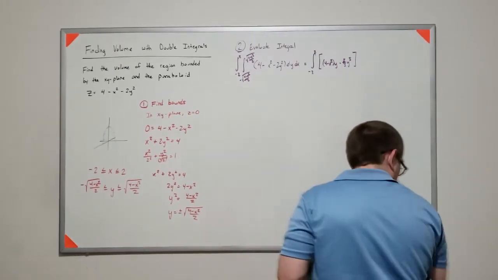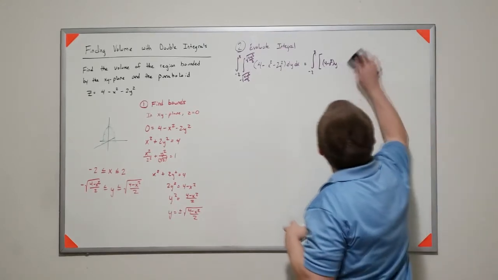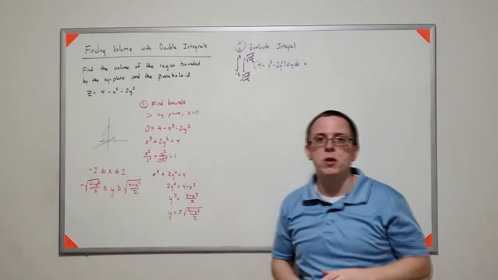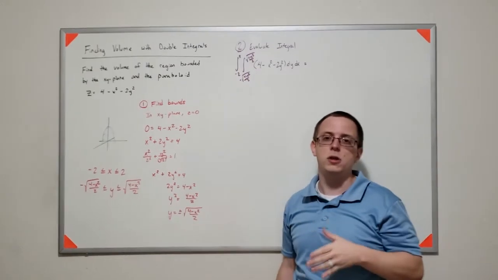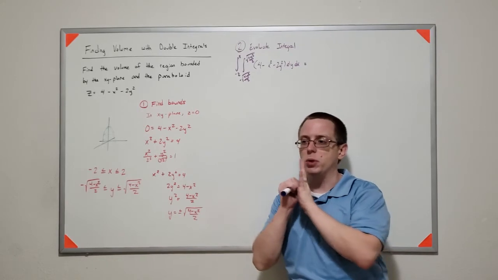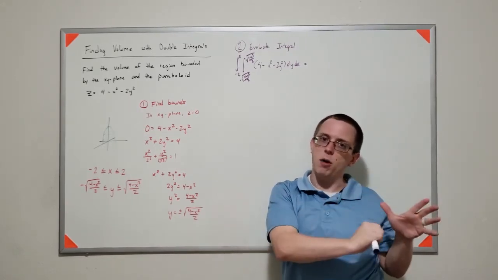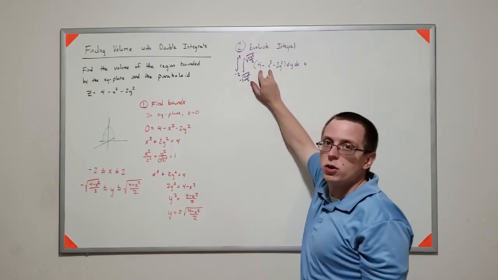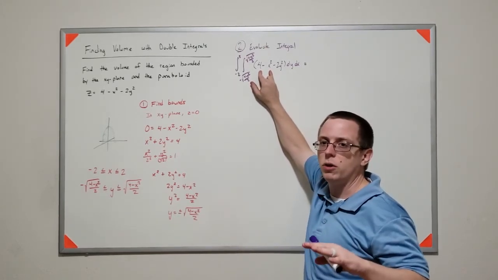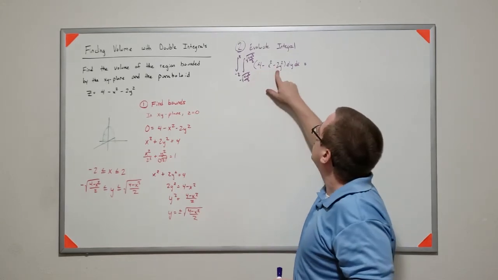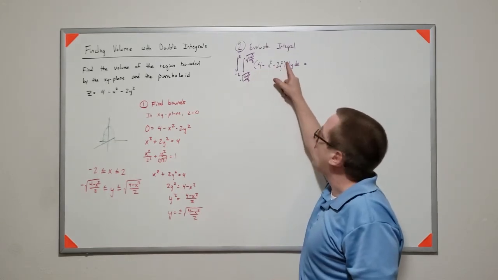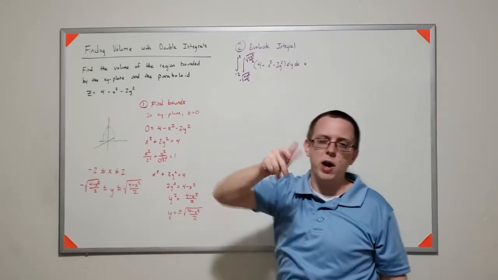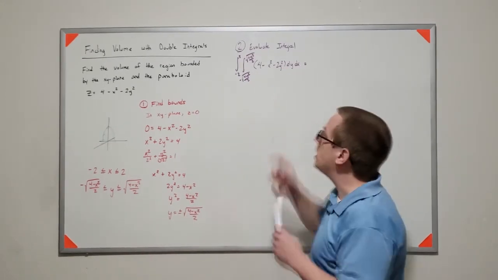But before we do that, let me take a step back. There's a property of what's called an even function. Even functions happen when, if you plug something negative in, you get the same output as if you plugged a positive number in. Well, if you look here, in terms of y, these are constants which don't affect whether or not a function is even. And this has a y squared. So if I plugged a negative value in or a positive value, the square takes care of the negative. So this is an even function.